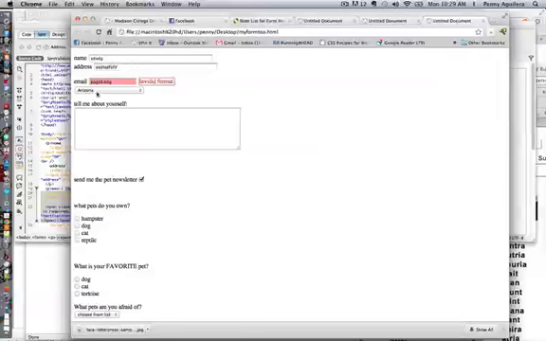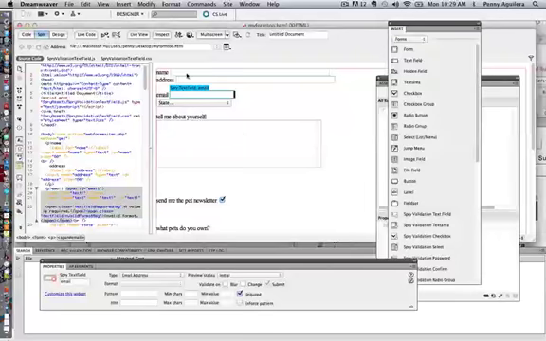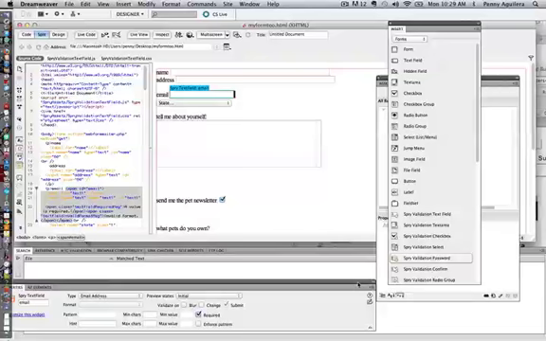So anything on your form using these spry elements, you could have checkboxes be required. You can have the radio groups, different elements that they're filling in, again, from the phone number to credit card. So it's a great way for you to ensure that you're getting the information that you need.